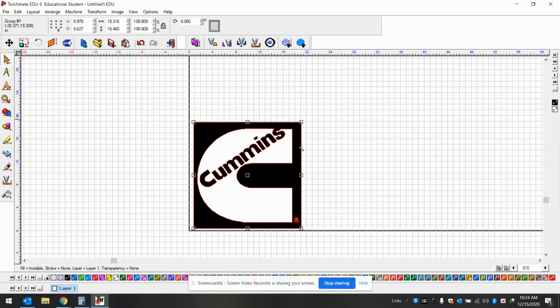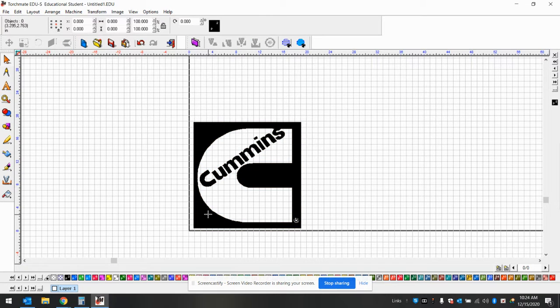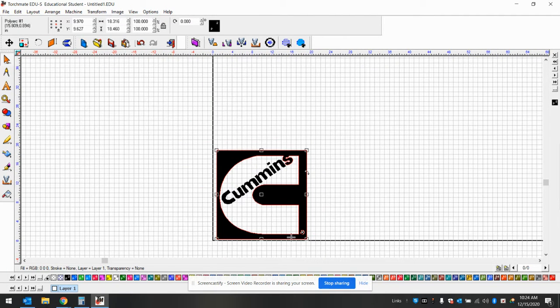So let's reselect this. Let's go to our XOR weld. Yes, and we'll see what that does for us. So right now our letters are going to fall out of there. Okay, so that's going to kind of be a problem. We'll just have the Common C, and then the S will stay attached because it's part of that outside frame.